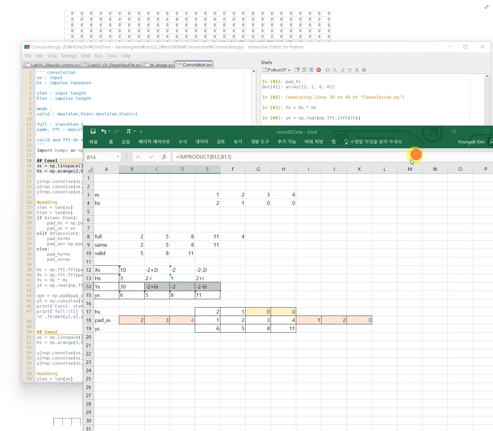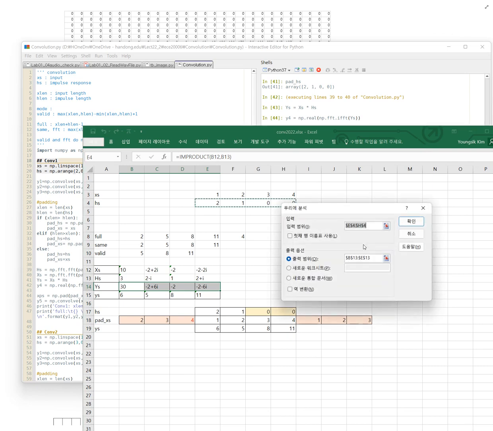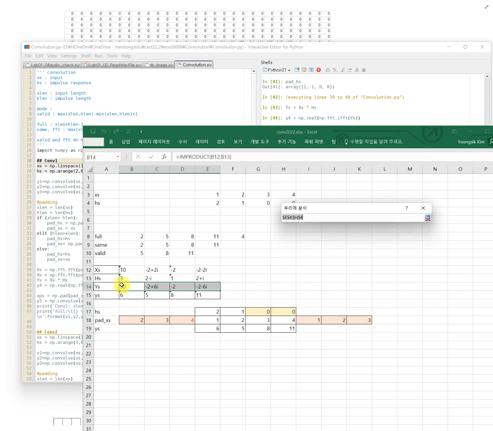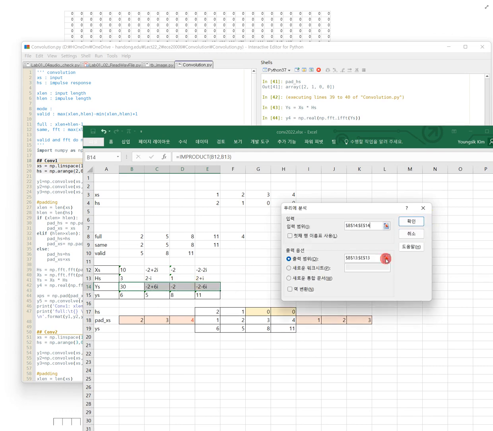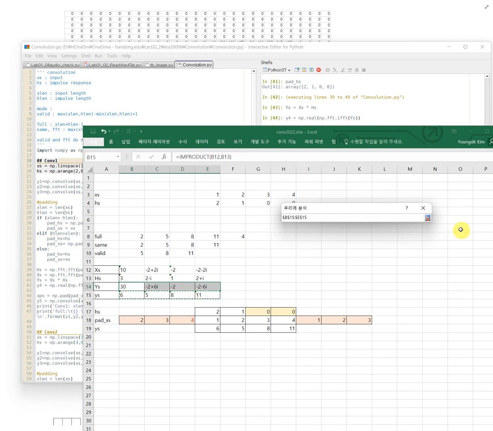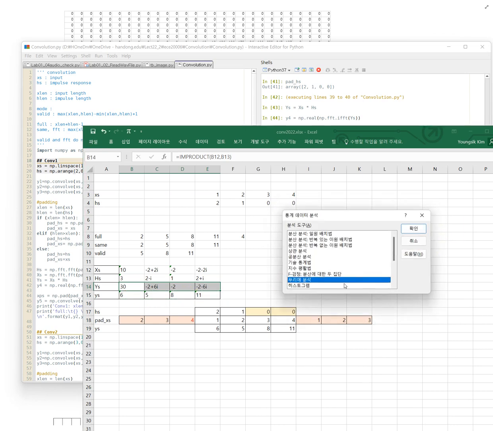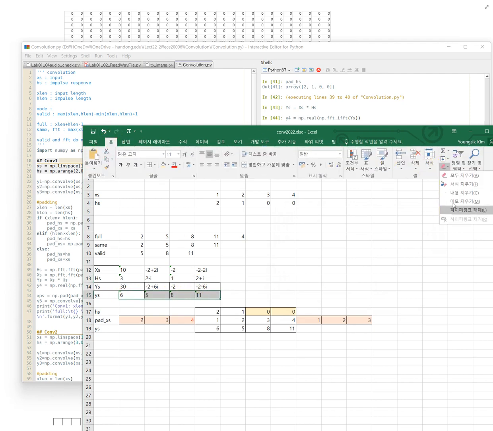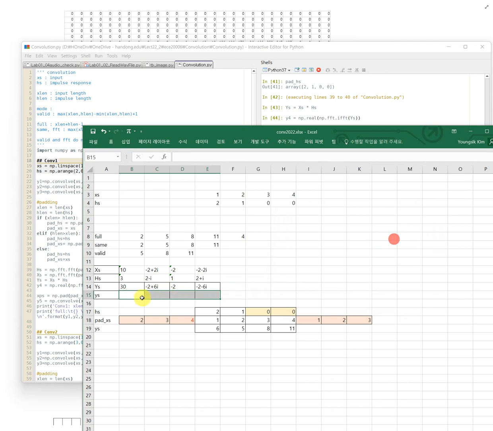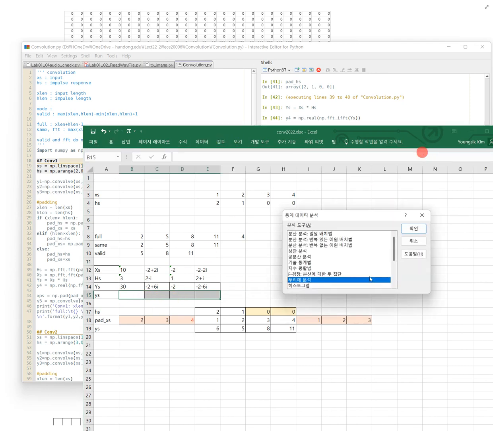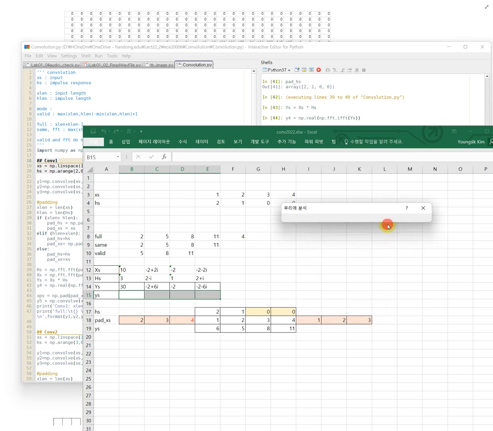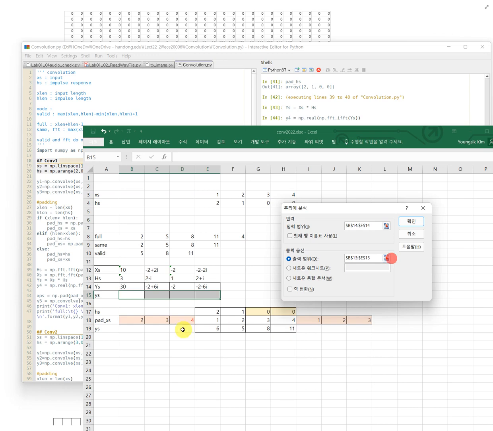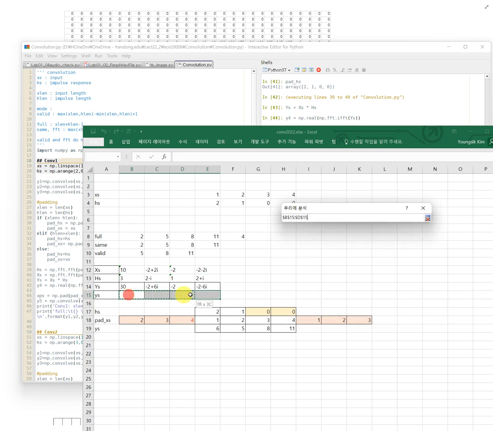Here is data analysis, and I select the Fourier analysis, and the input range is this one, and the output range is given here. Okay, so I would like to clear it first. Let me clear this one before calculating. So, Fourier analysis, select the input sequence and output range from here.